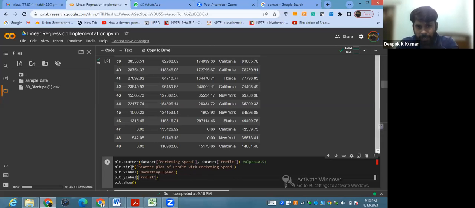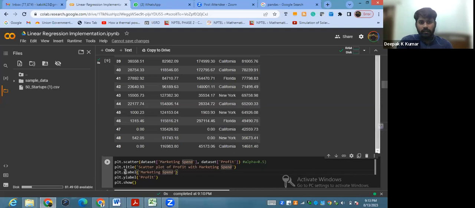plt dot title. The title says what you want the overall graph to show, what this graph is all about. So it is saying this is the scatter plot of profit with respect to marketing spend. What is the profit after a certain amount of money is spent on marketing? Are you able to map, correlate?